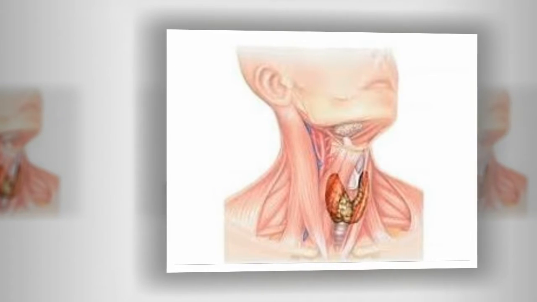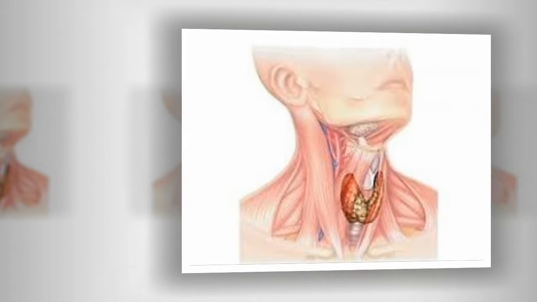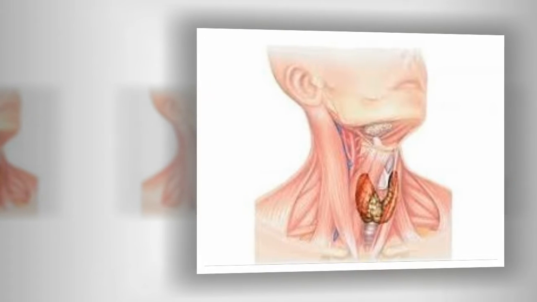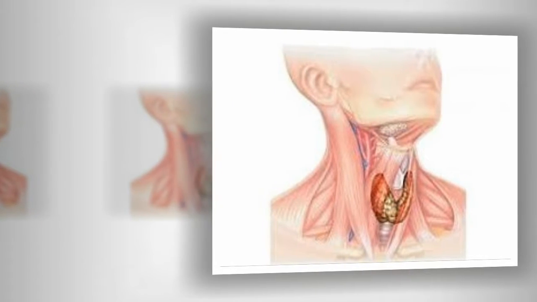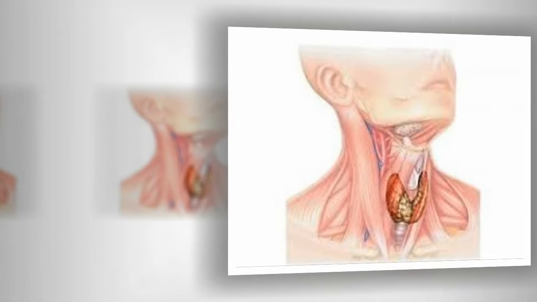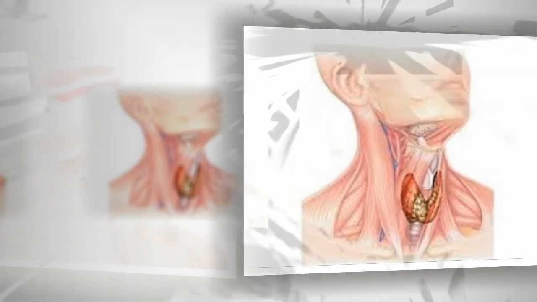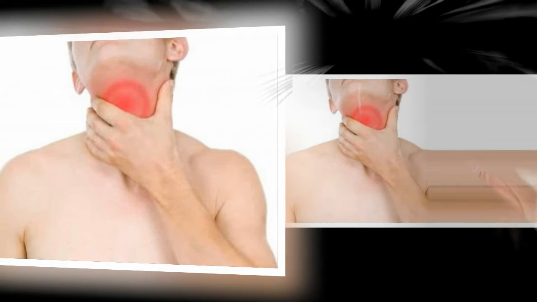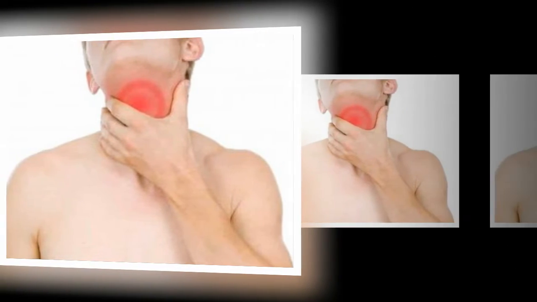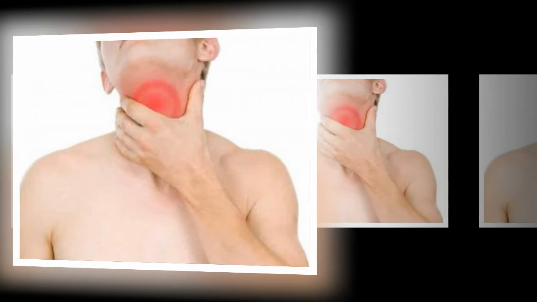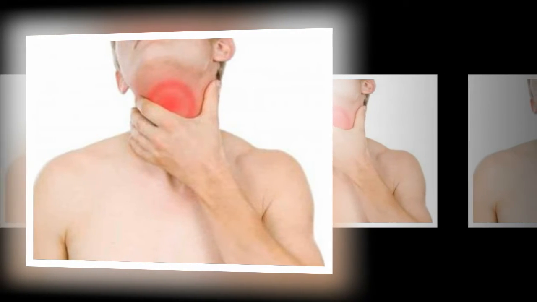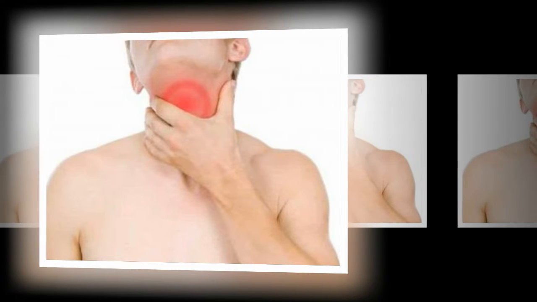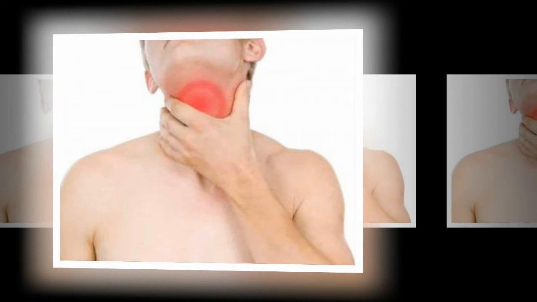Thyroid cancer treatment. There are 4 different types of thyroid cancer: papillary, follicular, medullary, and anaplastic. The treatments for thyroid cancer are based on the type of cancer, and in some cases, the staging, how far the cancer has spread to other parts of the body, as well as if it's a new cancer or a recurrent cancer. The treatments for thyroid cancer include surgery to remove the cancer, known as a thyroidectomy.